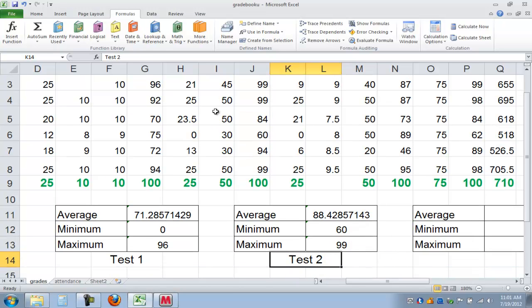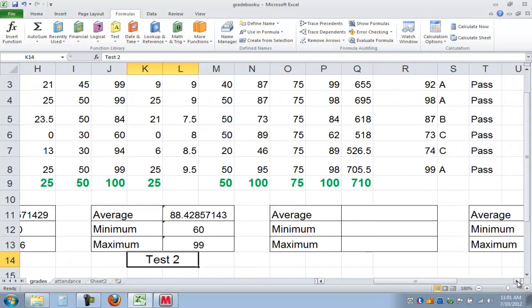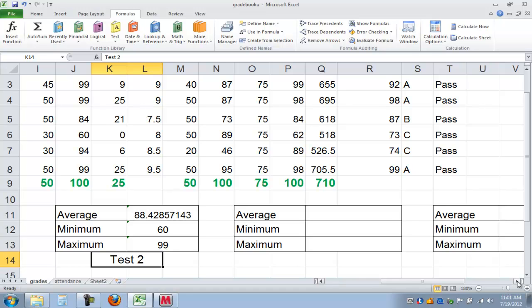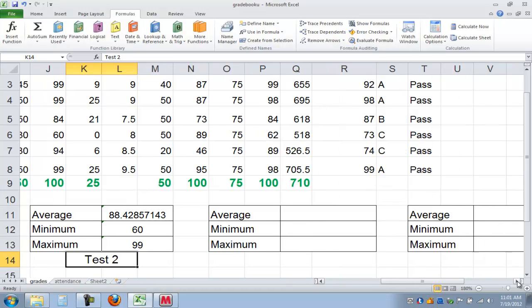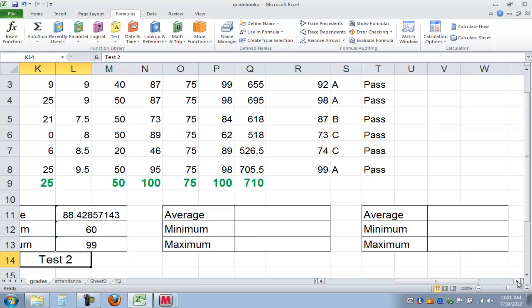Now I just did all three of those functions without saying anything, just to show the different ways of doing them. You should do the same thing for tests 3 and 4 and try different ways of doing it and just choose what you like the best. After you use these for a long time, you probably will find that you're going to be using the same functions all of the time, and so you probably will just key them in manually, because that's generally the quickest way of doing it once you're used to using certain functions.